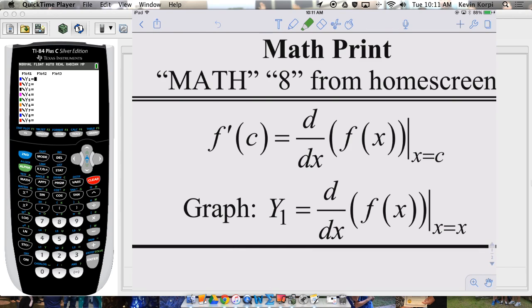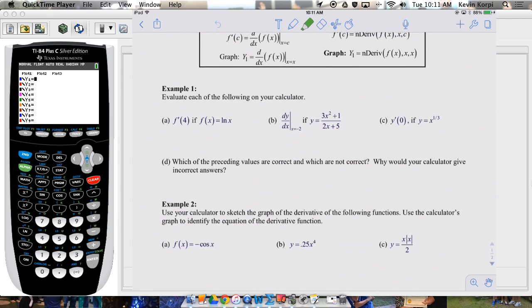Now, unfortunately, the 84 families do not give you the equation of the derivative, but you don't need the equation in order to find the graph of the derivative or the actual slope at a particular point, because the calculator, as I showed you yesterday, will compute the slope at a point using the symmetric difference quotient. And most of the time, it works, or it's so close to the actual value, you can infer what the value is. Okay, so let's start on example 1.